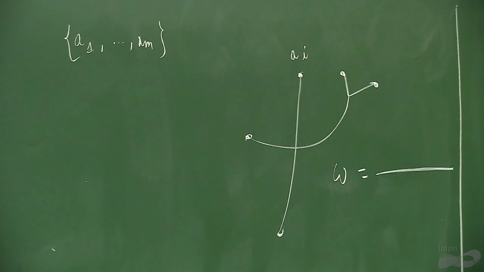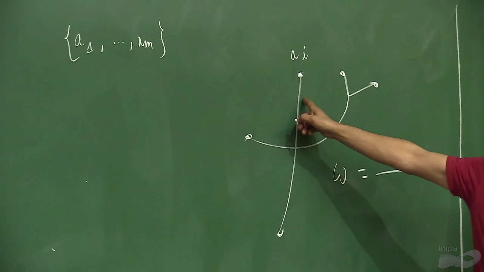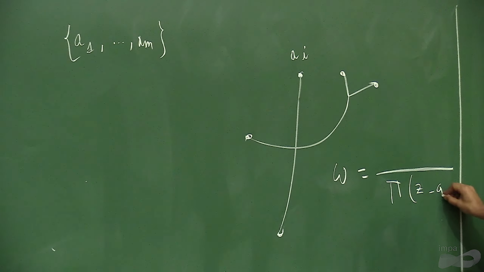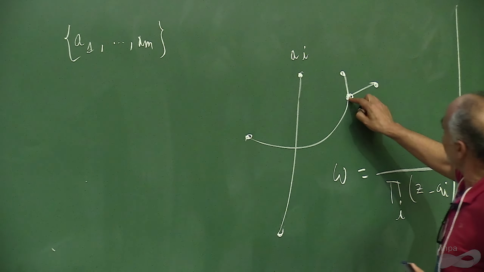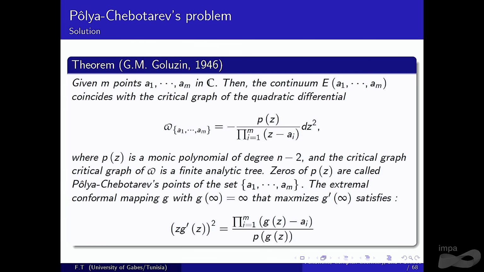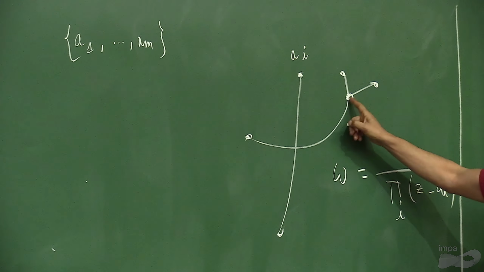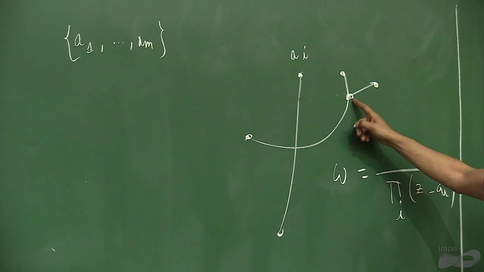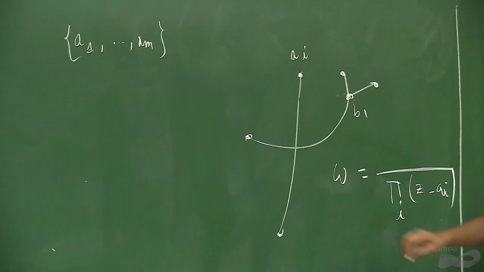In this case, it's obvious that our points AI should all be simple poles. This is the first thing. Also, we have other points. Observe here, what's this? There emanate from this point 3 trajectories. Here we have a zero, a simple zero, from which we have three trajectories emanating. Then here it's a simple point, B1, a simple zero. And here we have 4 trajectories emanating from this point.